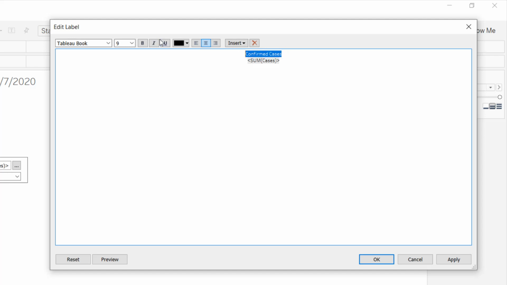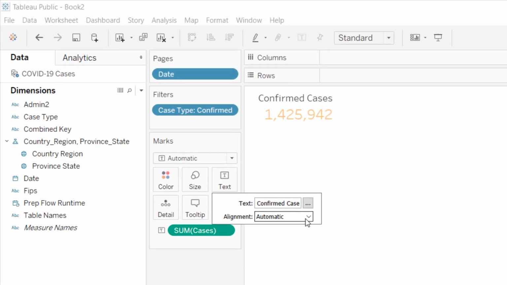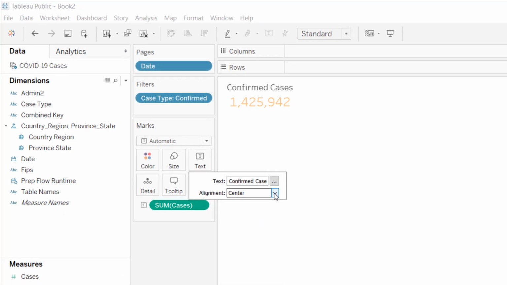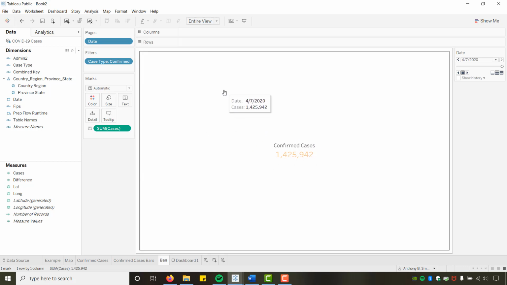Let's go with a font of 12. And for my sum of cases, let's make that a little bigger here. Let's go 18, right? And then I can, again, make that a consistent color here. Let's say apply, okay. So we have that. I'm going to hide the title, I don't need that. And then back in here, if I go to alignment, is that where I do the alignment? No, that's not where I do the alignment here. I just have to go to entire view. Sorry. So once I go to entire view, that is going to show up, and obviously I can change the background color of this as I want.